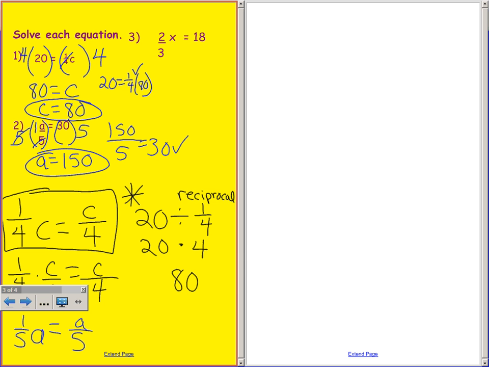And hopefully you're kind of catching on right now, because you're saying, okay, Miss McDaniel, I see this. If there's a fraction, then really all I'm doing is multiplying by the denominator. And that is true. You're multiplying by the denominator, but I teach you to multiply by the reciprocal, because if not, then when you get to a problem like number 3, you're not going to know what to do. I'm going to go ahead and just write this on the side, so you can just write it somewhere on your notes, because I'm kind of running out of space and I want to leave up what I already have. So I've got 2/3 x is equal to 18.